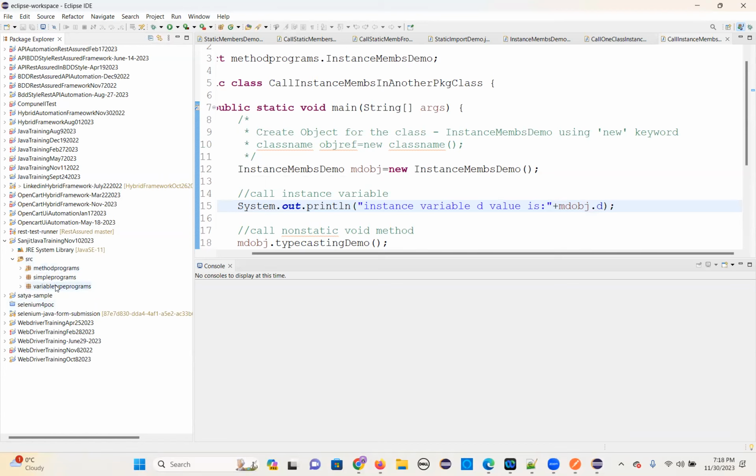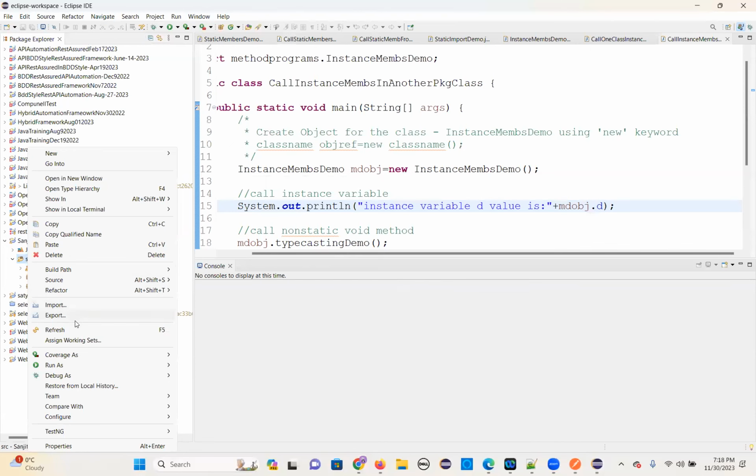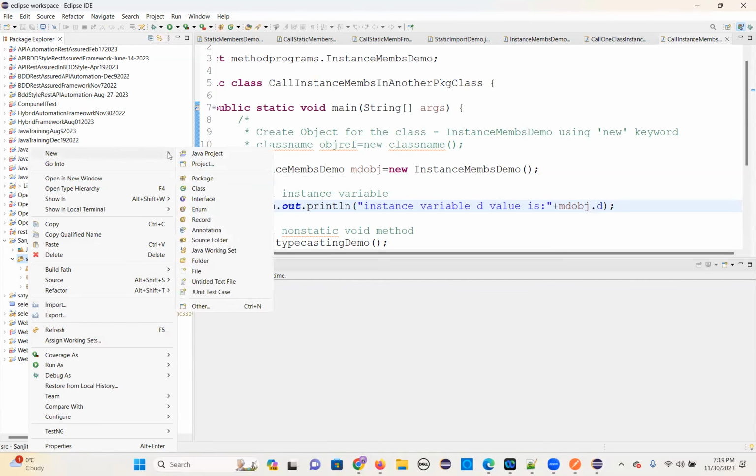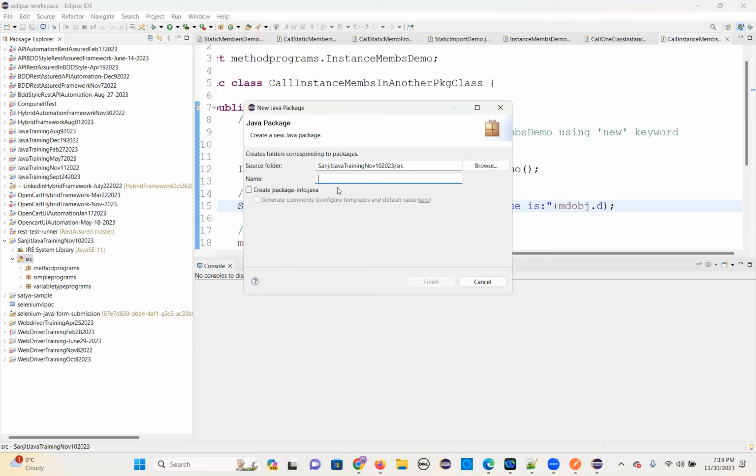Okay, I'll create a new package, control structure programs.